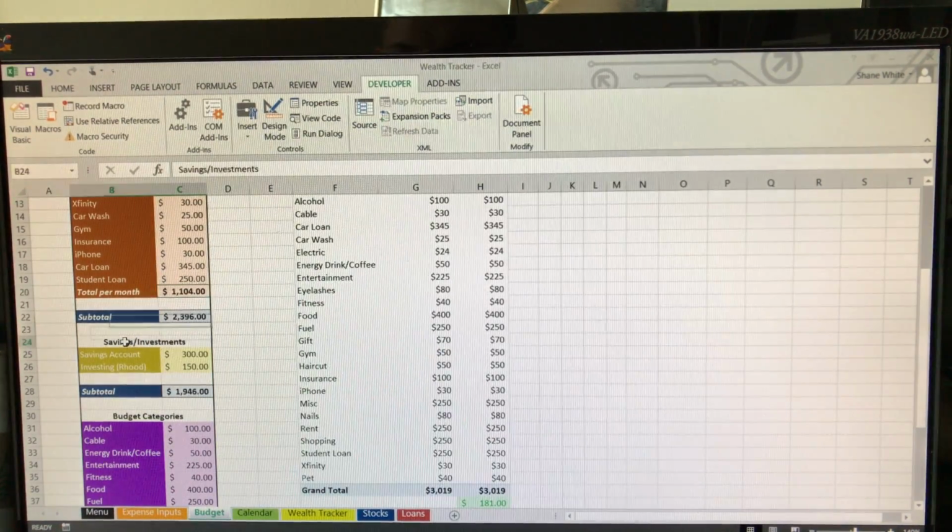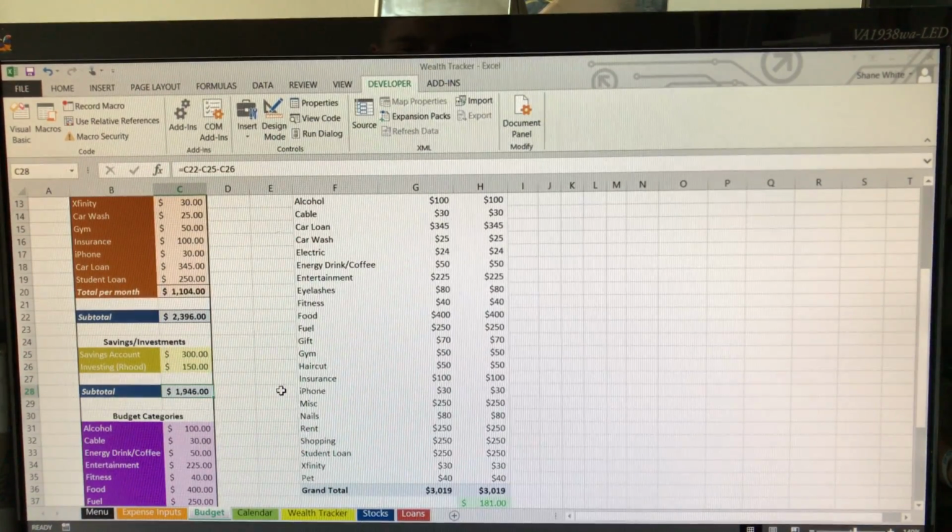This next section is savings and investments. Now I just put something simple. Again, if you want to add more, just let me know. But I have a savings account, so this is just what your goal is every month to deposit into your savings. And I put investing in Robinhood. I'll talk about later a tool I use for stocks. So this is the allotted amount that you want to budget to invest every month. So I would set these up with a goal and try to stick to this as best you can.